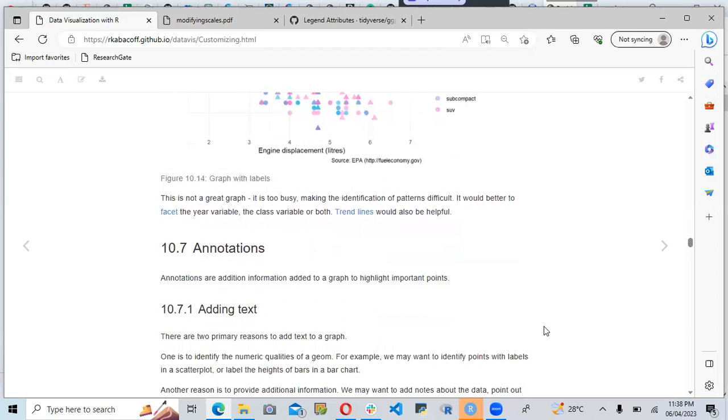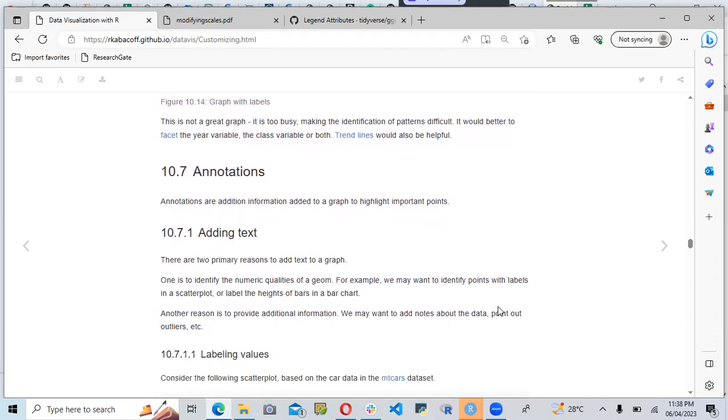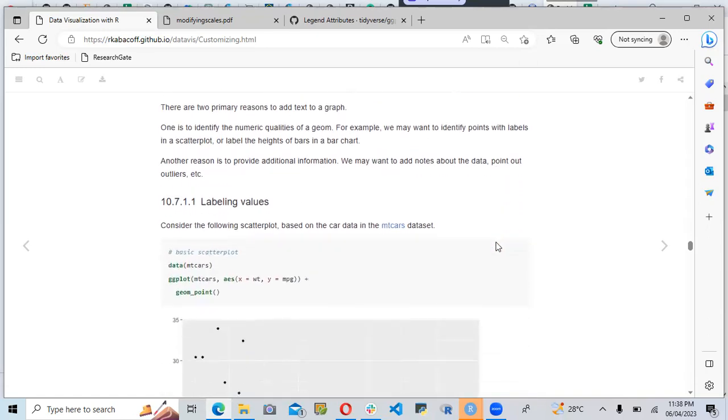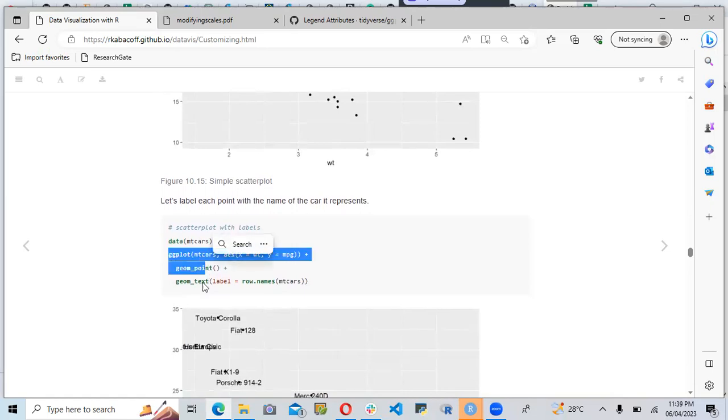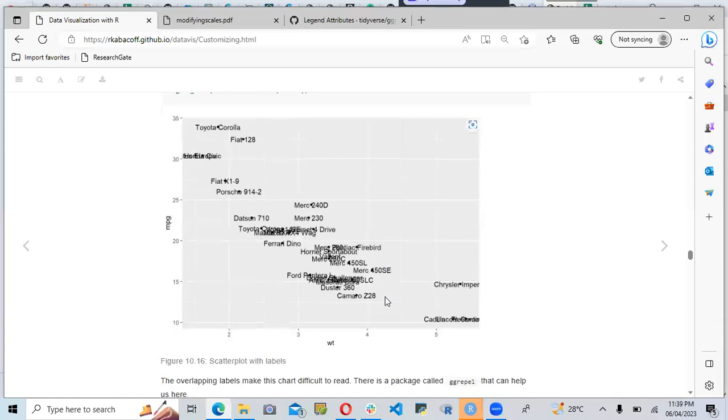There are some instances where we want to add certain text on the graph to annotate it. That is also possible within ggplot2, because we can use those texts to highlight important points that we want to pass across to our audience. So in this case, we are looking at adding text to the graph. Here we have our simple plot, which is a scatter plot. For us to add text to this plot, we say geom_text, then we say label is row.names of mtcars. The label is going to put all the row names of mtcars on this plot, so that here we can see we have Toyota Corolla.